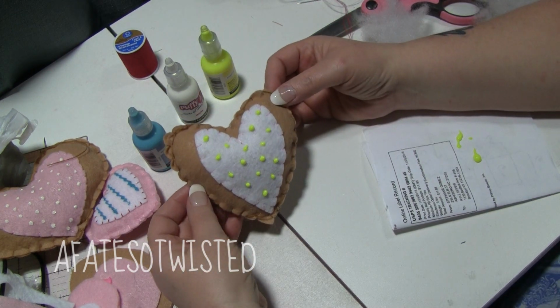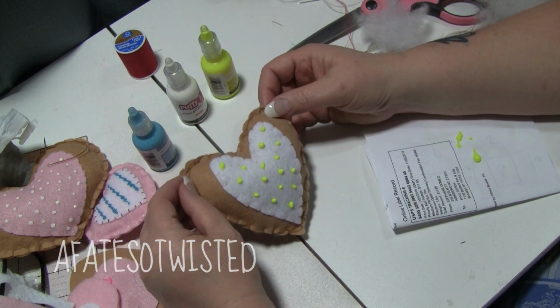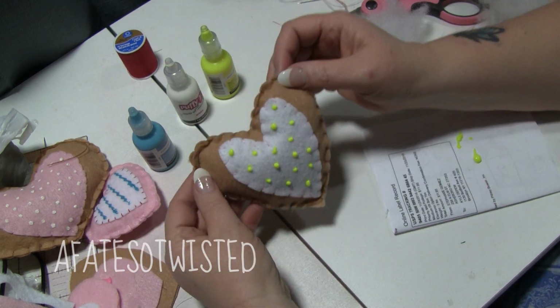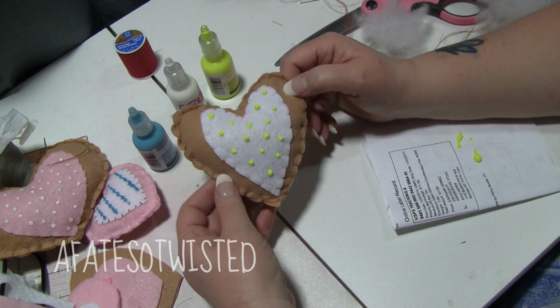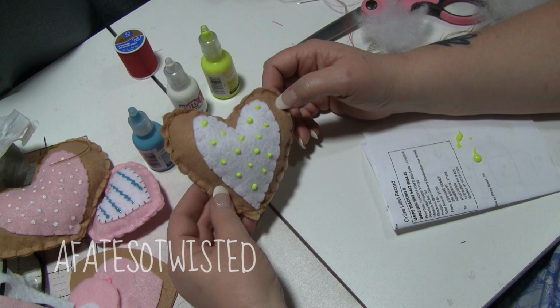So then you want to set it somewhere where it won't get squished or stepped on or touched or whatever, and let it dry for at least 1 whole day. That means when you go to bed and you get back up, then you can check on it, or have mommy check it and make sure that the paint is good and dry. And then you can play with it, gift it, or whatever you want to do with it. It's just up to you.